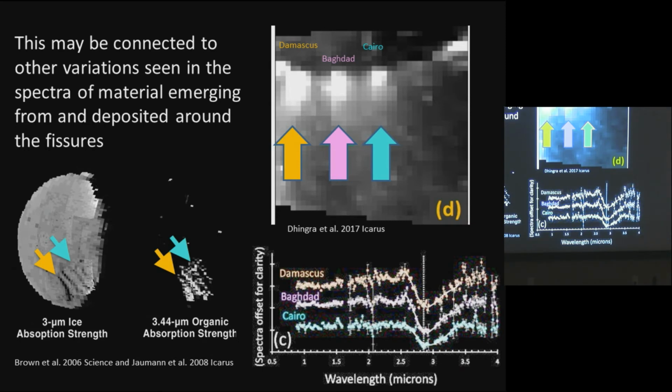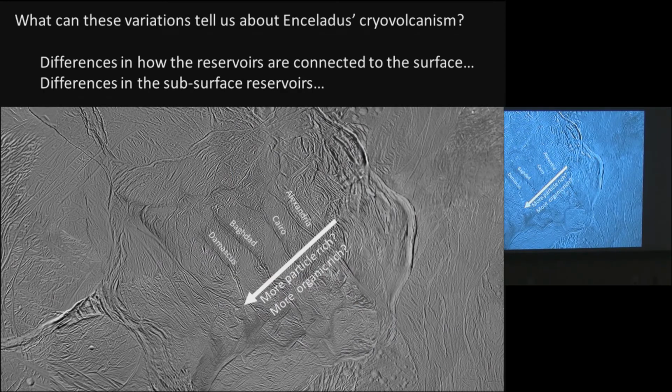And just to say, Candy did make one mistake in her talk. She said there's two types of particles. There's three. There's pure ice, salt-rich, and organic-rich. That's a distinct type. One time the CDA instrument flew over this region, this side had more organics. So there's a difference, and again, all of this is in published literature.